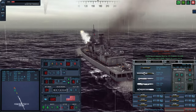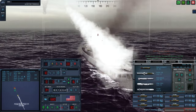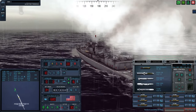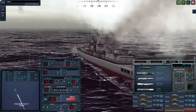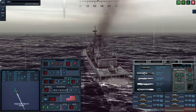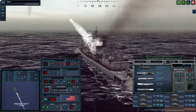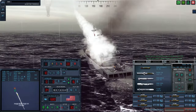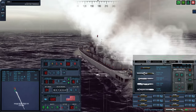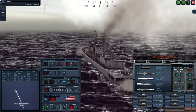Con sonar, launch transient. Let's see, is he going to manage to take out our missiles? Nope, not with that one. Con sonar, launch transient. Really throwing everything he's got at this thing. So far, they're not working. And the closer ours get, the less effective his countermeasures are going to become. Fire VLS.